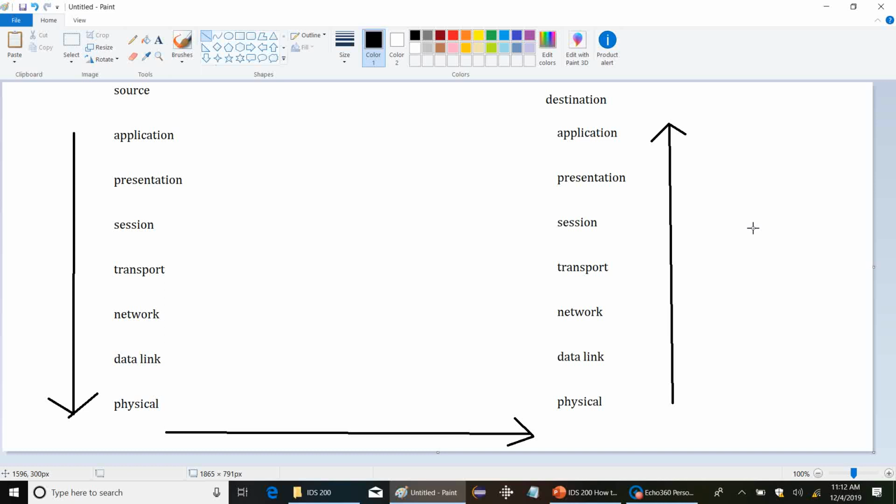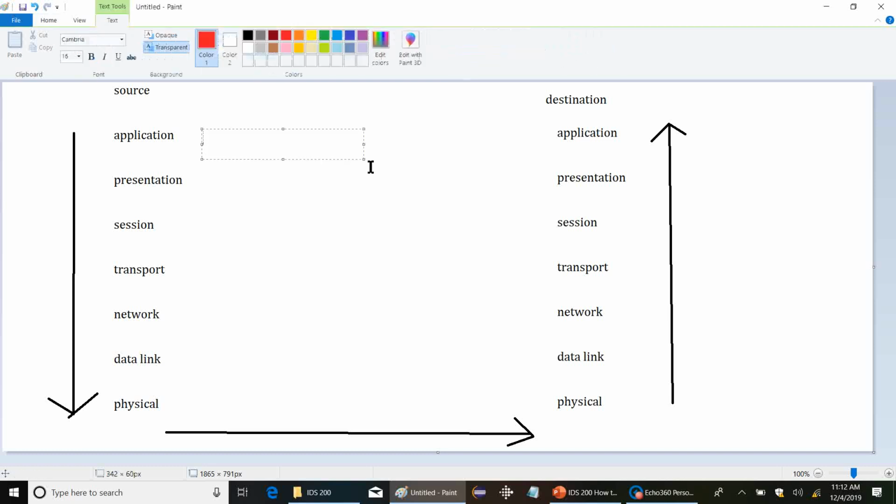Okay? We can understand this. This makes sense. We haven't talked about the layers yet. That's okay. But we understand the model. I send out an email. It goes out into the network. The other computer receives it. Goes through those same layers backwards. Okay, this is the OSI model. So key things that happen.